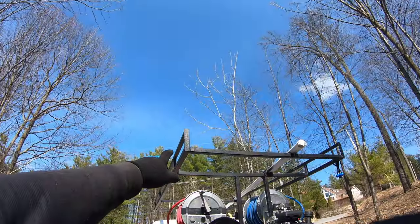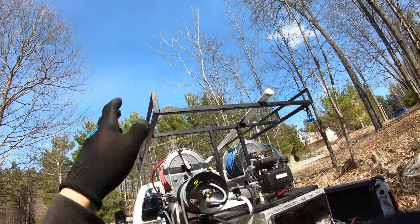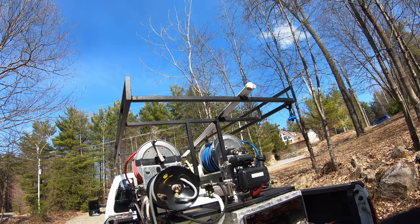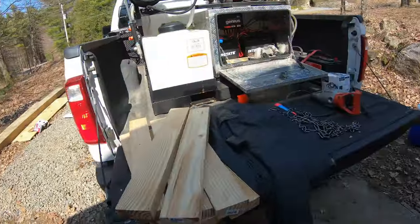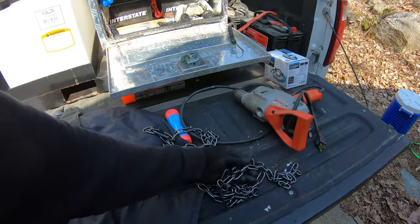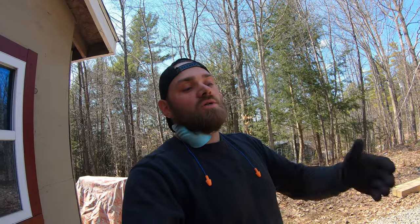But I'm out here messing around, making some changes to the skid. And it's gonna take maybe an hour to put a couple chains on here. And I got some small locks. It's not going to thwart the very determined guys. If they wanna show up at the house or if I'm parked somewhere for a while and it's unattended, if you wanna take bolt cutters to it, grinders, it's not gonna be foolproof. But what it's gonna do is eliminate the snatch and grab. It's gonna be a little harder than if it wasn't locked at all.